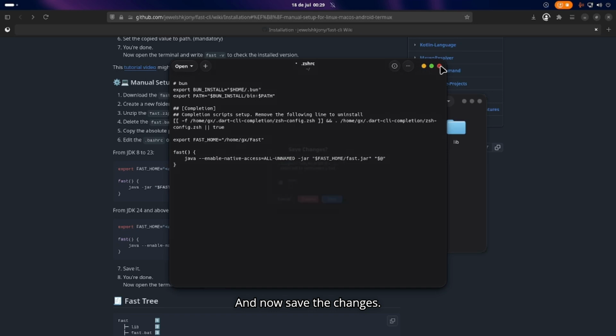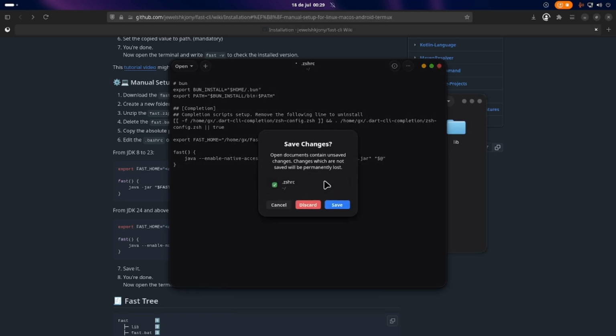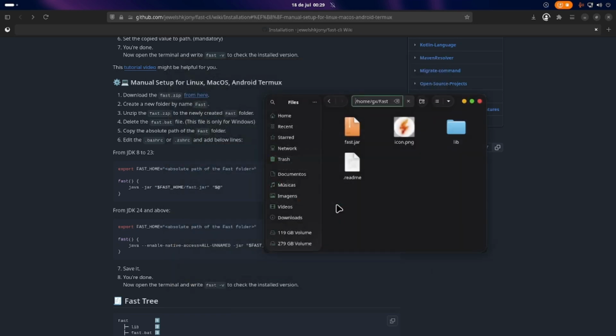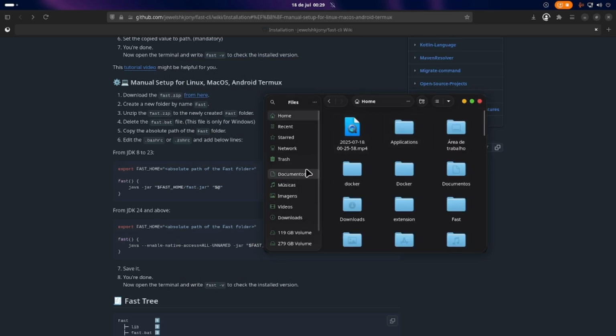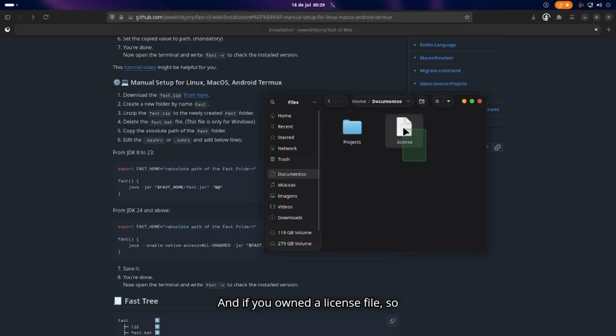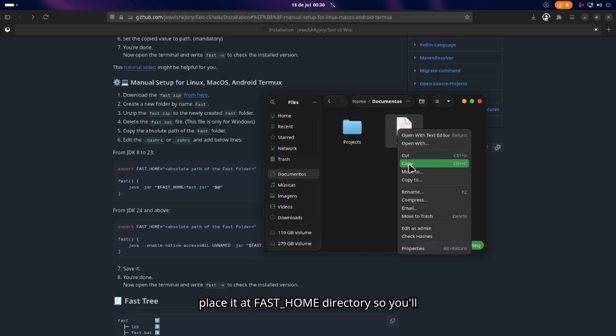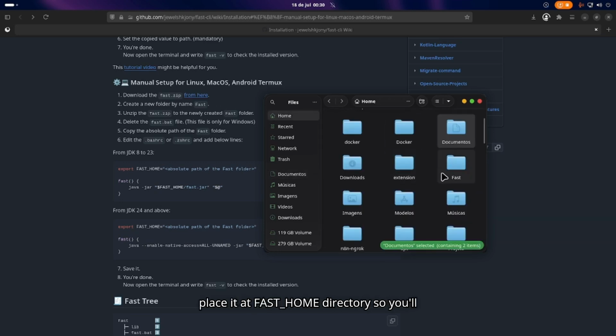And now, save the changes. And if you own a .license file, then place it in the fast home directory, so you'll be granted premium user status.